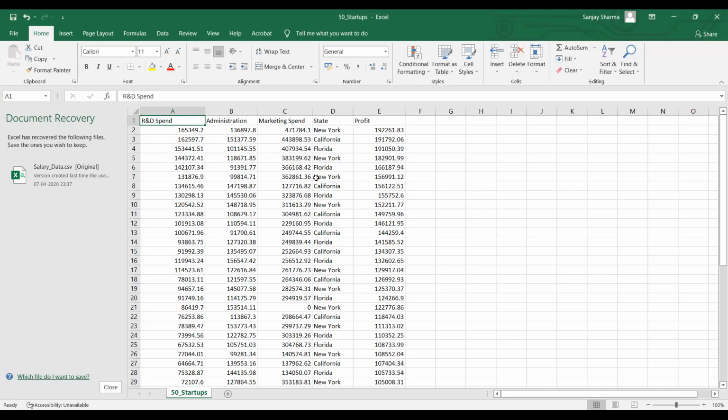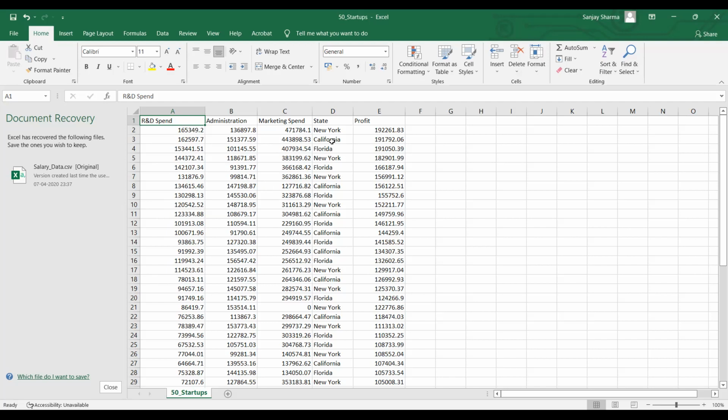So this is a kind of revenue and expenditure statement. This is R&D spend, for 50 companies. This is the data on what the companies are spending on R&D. This is the administration spending, marketing spending, and this is the state.